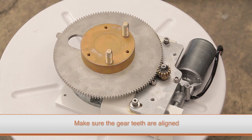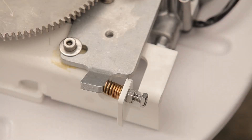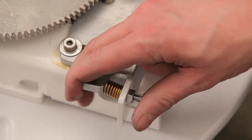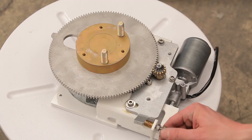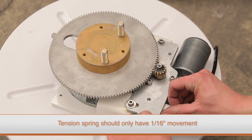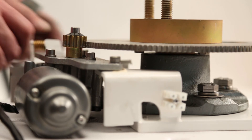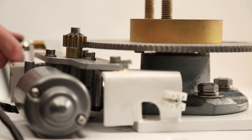Position the mounting plate so that the teeth of the small gear align with the teeth of the large gear so that the gears engage without binding. Once the tension adjustment bolt is properly adjusted, make sure to tighten the lock nut against the base frame. Tighten the mounting screw only enough so that the mounting plate has 1/16th inch movement, allowing the tension spring to align the gears so that they engage without binding.